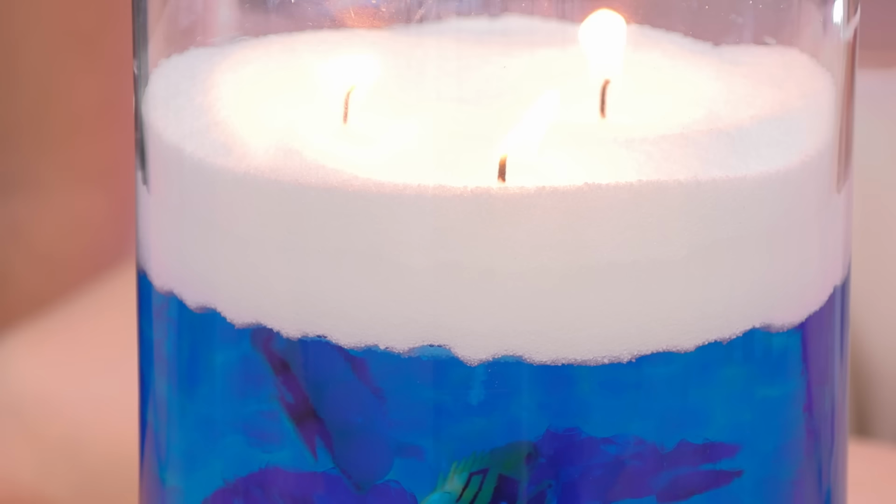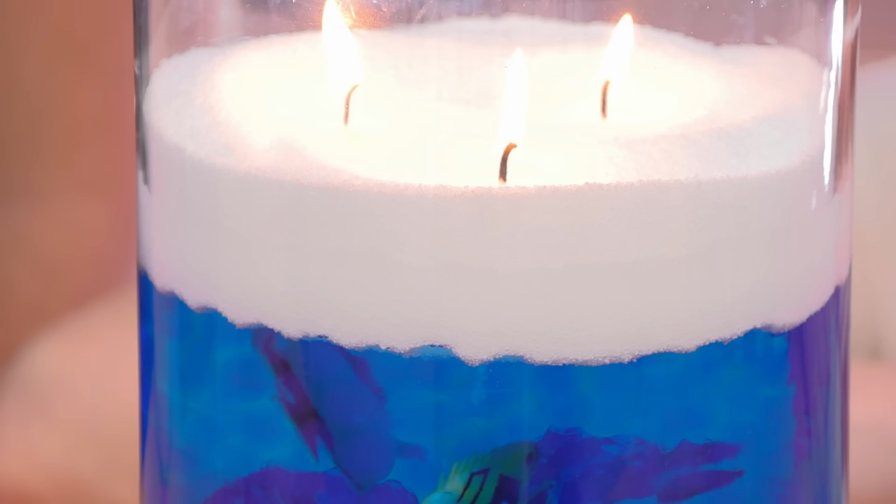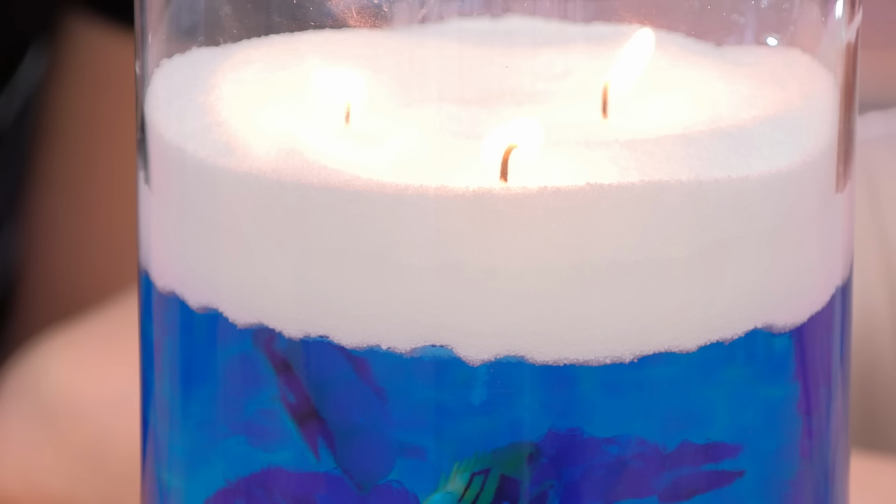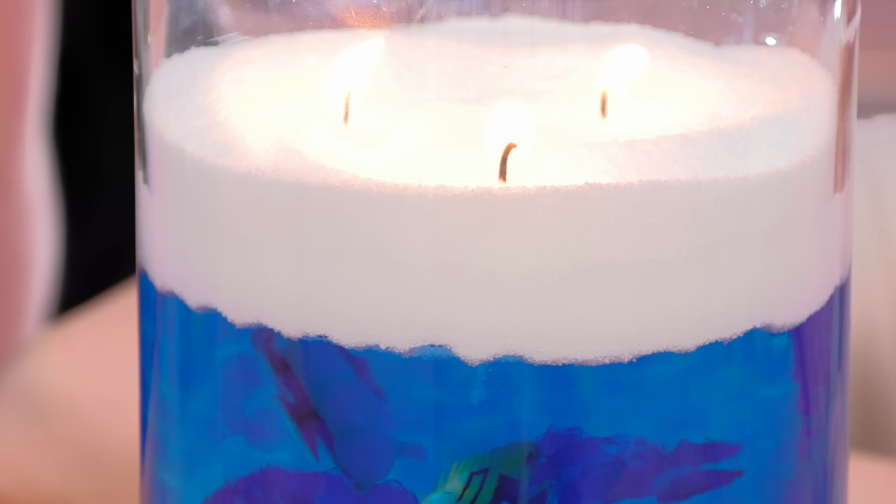But it said make the wax an inch tall and make it so that a quarter inch stuck out. I didn't mean to do this. I think this is fine. Because look, it's a waxed piece of cotton. It's not like it's going to start pulling up water.